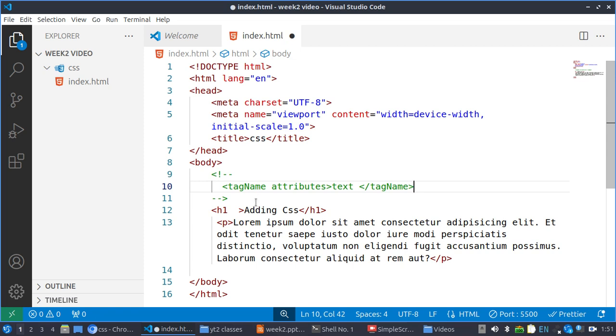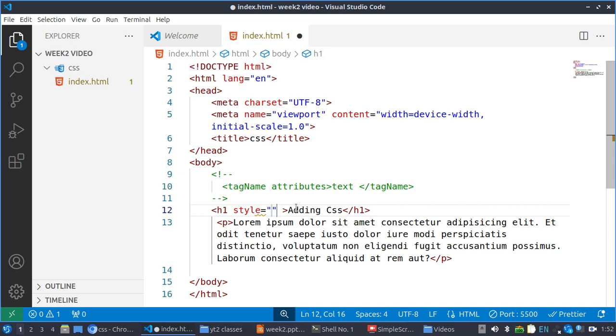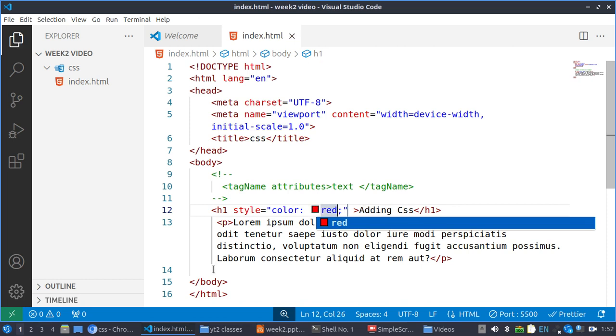So whatever we see after the tag name with a space is called attributes. I know attributes, there are some extra information you give to the tag that will enhance its display or change the way it behaves. So we want to use an attribute to change the way our H1 displays by giving it a color of red, which is different from its default. So we use a style attribute, style, then I put color, and I put red. So if I do that, this is inline CSS.